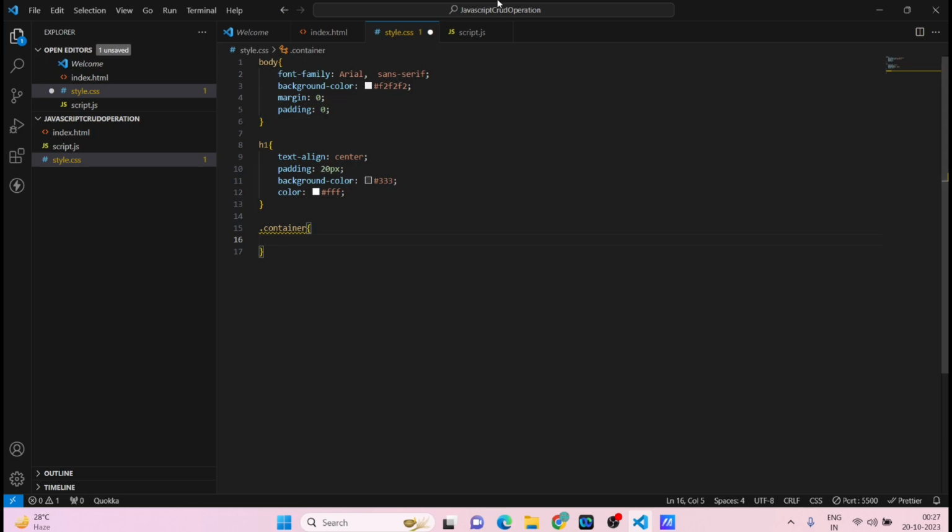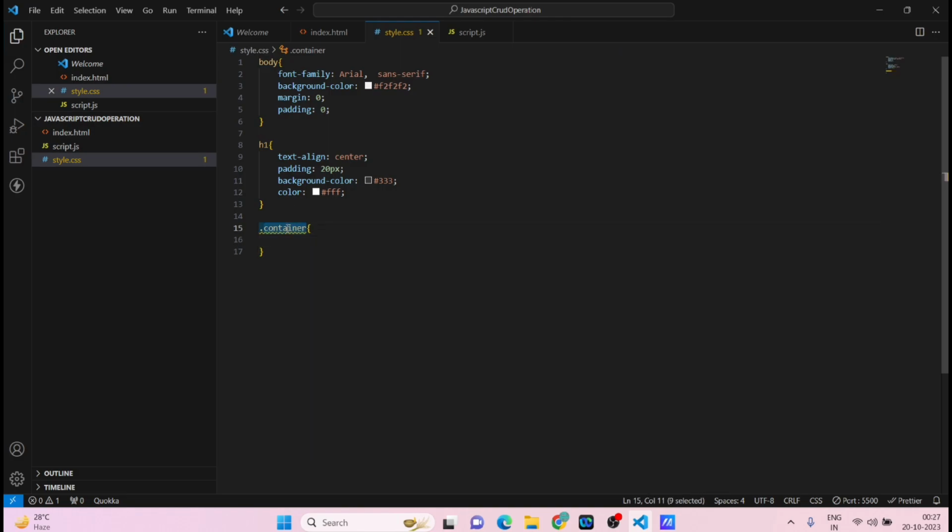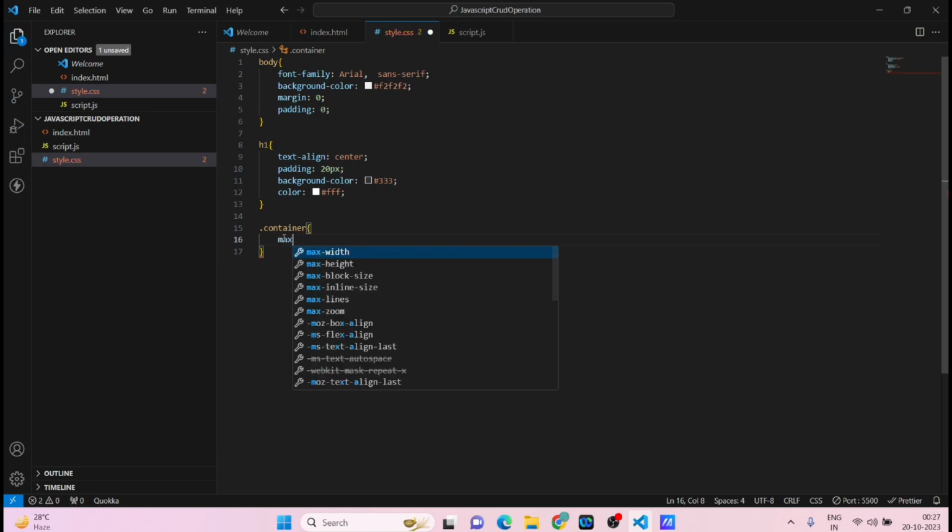Container. It is better to just copy this one and paste it here. Many times spelling mistakes happen, so it is better to copy the classes.